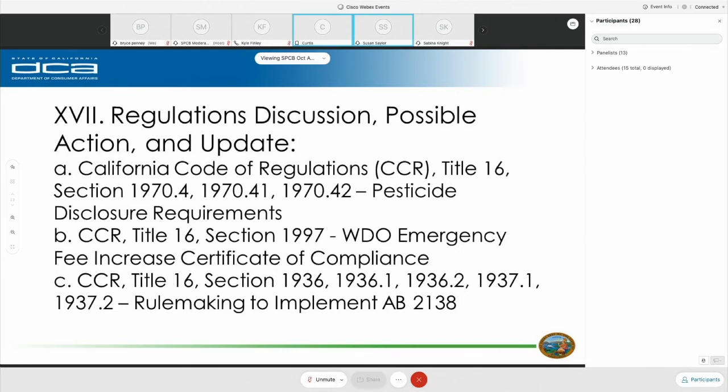While these regulations are still waiting at OAL, as Dave mentioned, we actually started putting those practices into place on July 1st, 2020, as required by law. So even though these regulation changes haven't been totally approved yet, the practices are already in place and they're being administered effective July 1st, 2020.